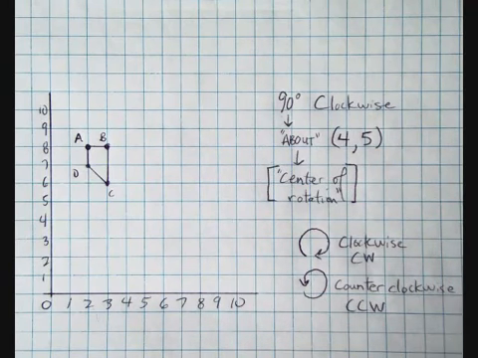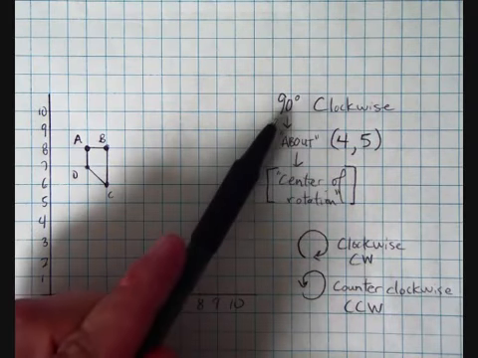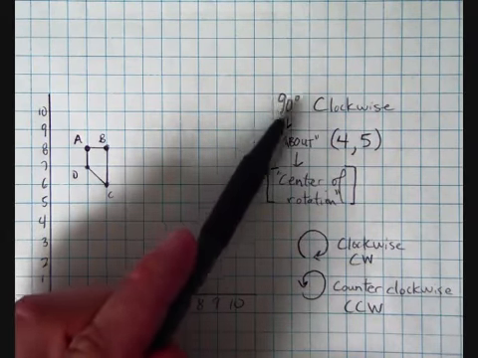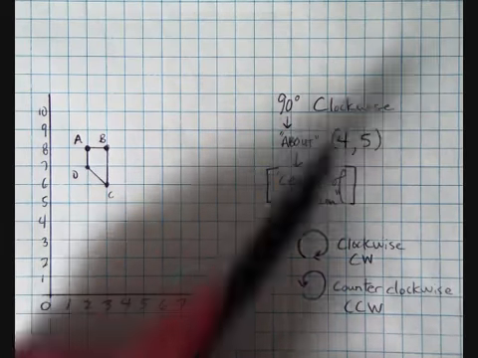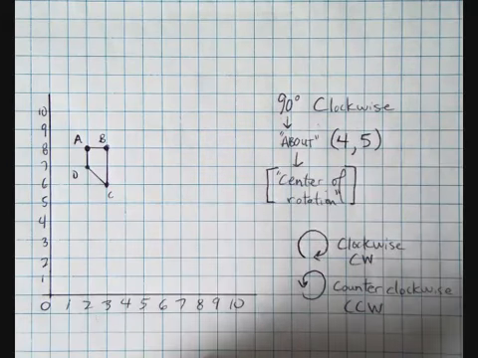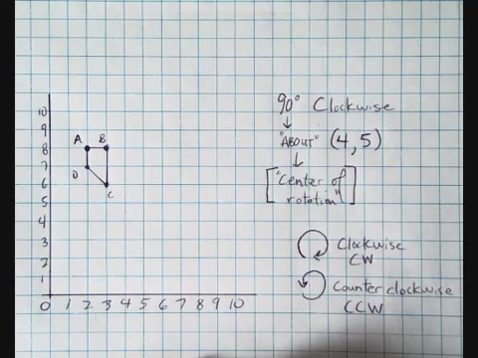So now I'm going to explain how to do a rotation. The first thing you need to be aware of with rotations is how to interpret the instructions. Generally with rotational instructions, you're going to be given a degree, so how far the rotation is going to go, a direction, which is clockwise or counterclockwise, and I've made a little note there. And then it's going to say about, and what the word about means in this context is where is the center of your rotation. In other words, if you are playing a record, where would that center of that record be? If you're talking about a donut, it would be where's the hole, basically.